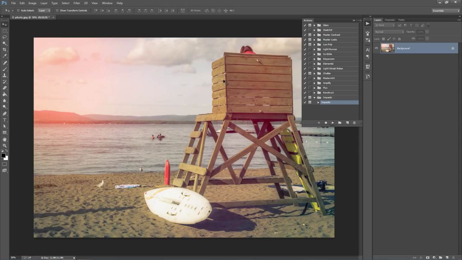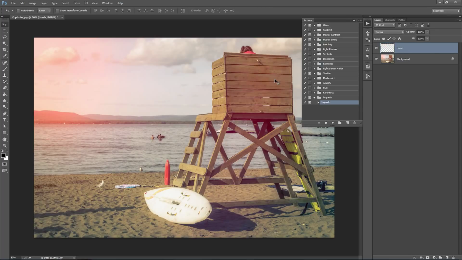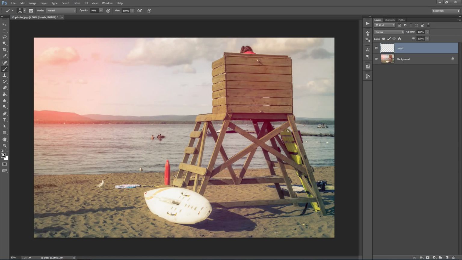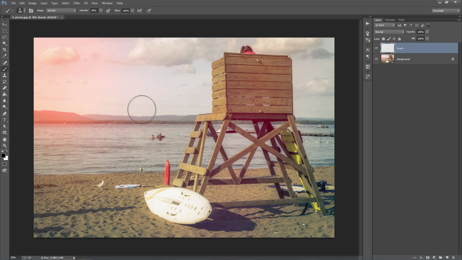We need to create a new layer. It needs to be called brush, all lowercase, or the action won't work. Select OK. Now there's two ways we can apply the effect to our photo. If I just grab a black brush, it can be any colour, I can either brush on where I want the effect to appear, which means that the effect will just be applied to that area and everything else around it will be blank, where we can change the background colour, or we can fill the entire photo in a colour to apply the effect to the entire photo.